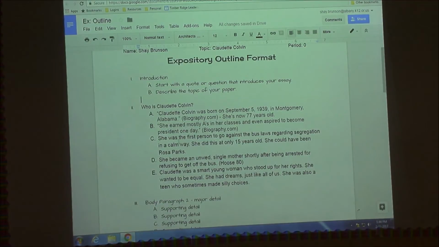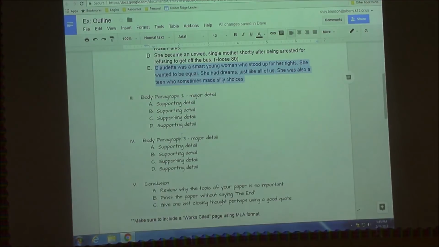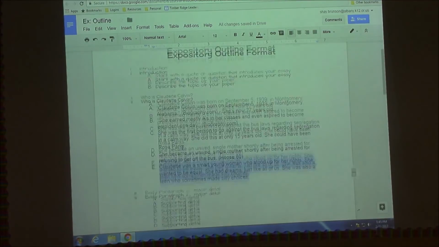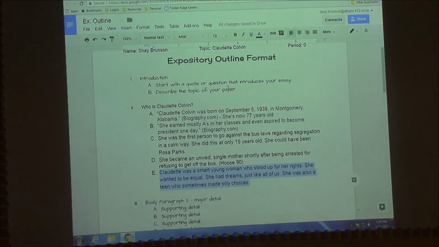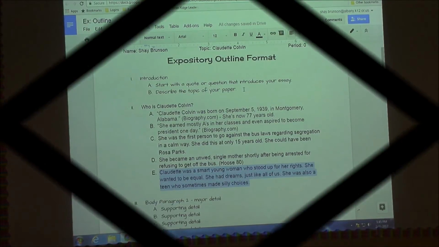Look at that. I've got all this information from my notes, and I even added in my citations, where I got my information from. This will help me a lot. Down at the bottom, I added in information from my summary and my thoughts to finish up my paragraph. I essentially summarize who is Claudette Colvin. Do this for your 3 body paragraphs. And then start this video from this point.